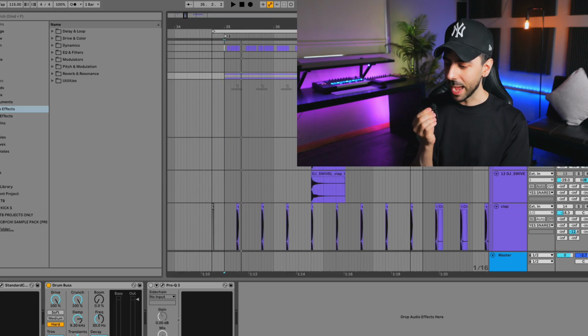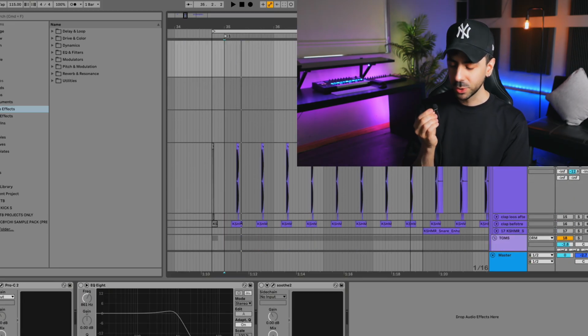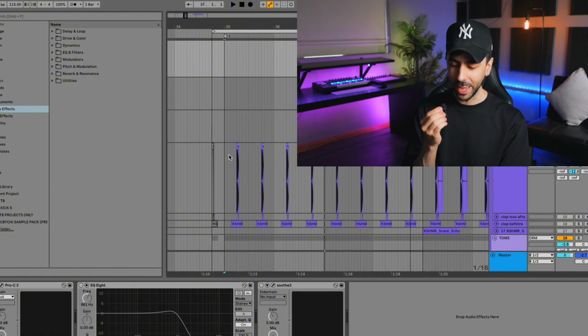So moving on from that, we go on to the snare or the clap in this case. And again, super basic. The drums in this are really quite simple. They're just really high quality sounds placed very well. So if we have a look at the clap here, this is what it sounds like. So that's a very simple 808 style clap.